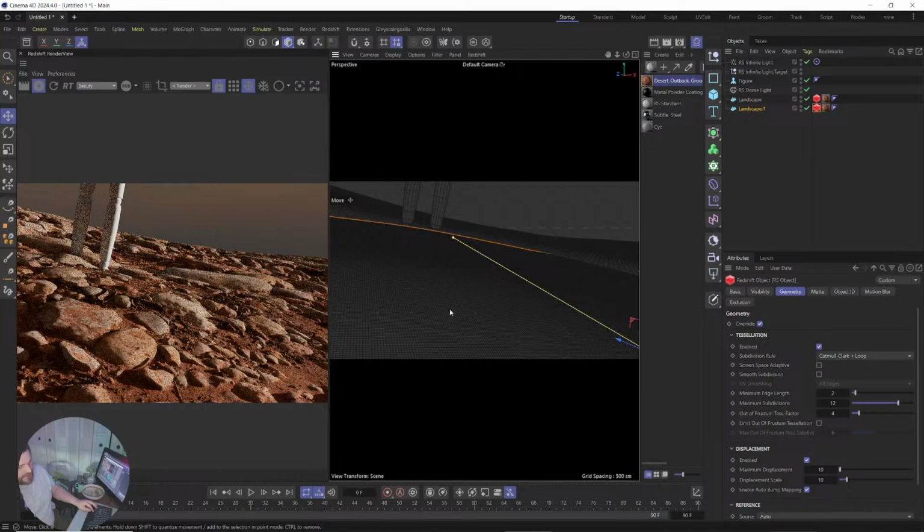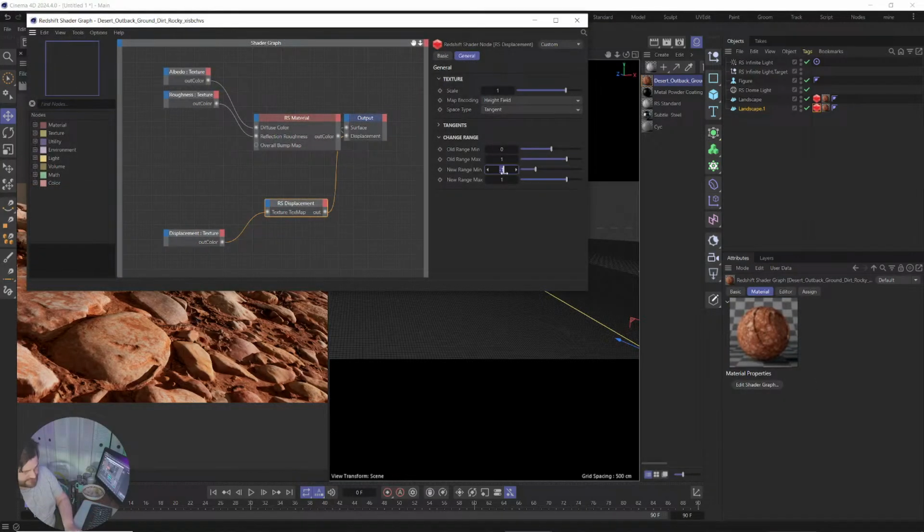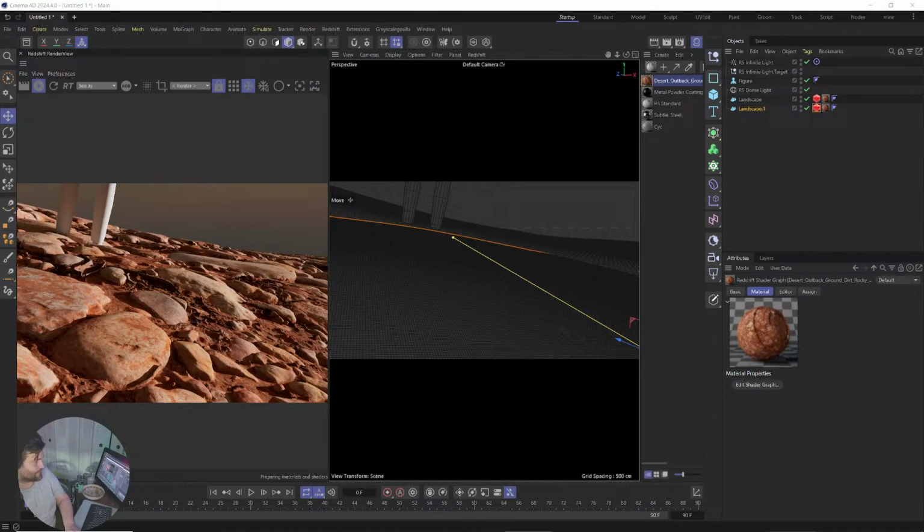We can have that really nice. That looks good. Keeping it the original 10 and 10. And we'll see, just for science, if that looks better.